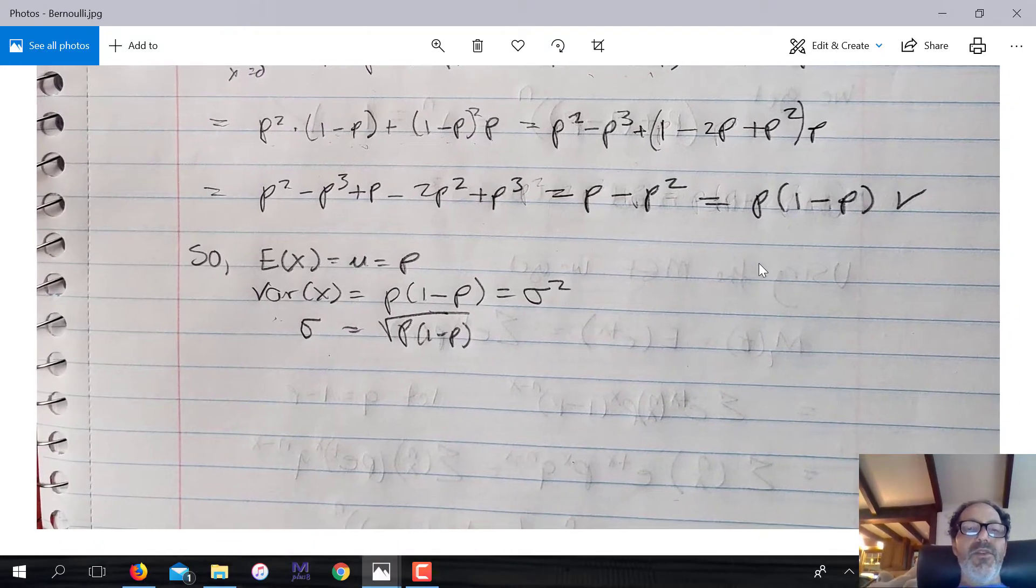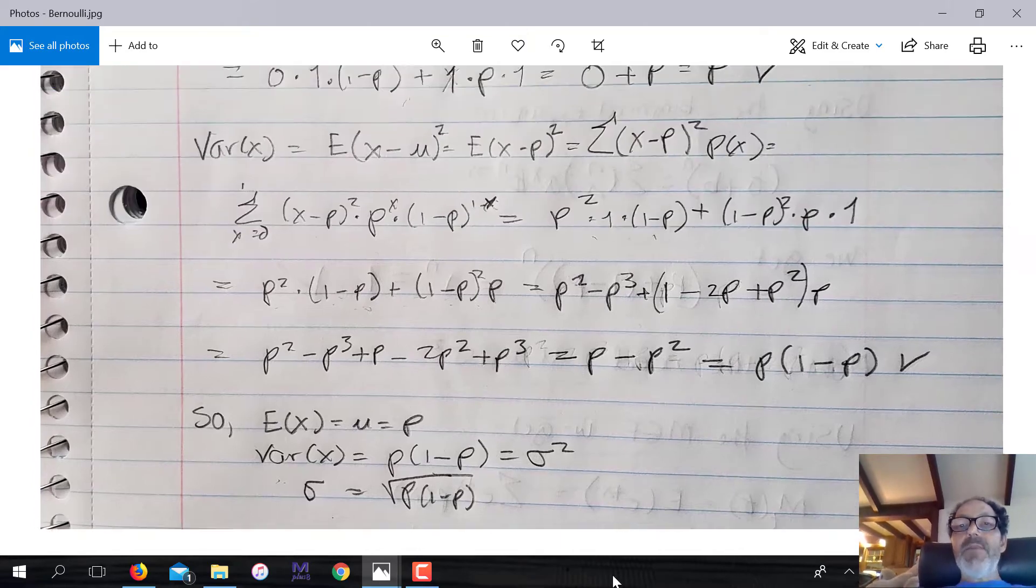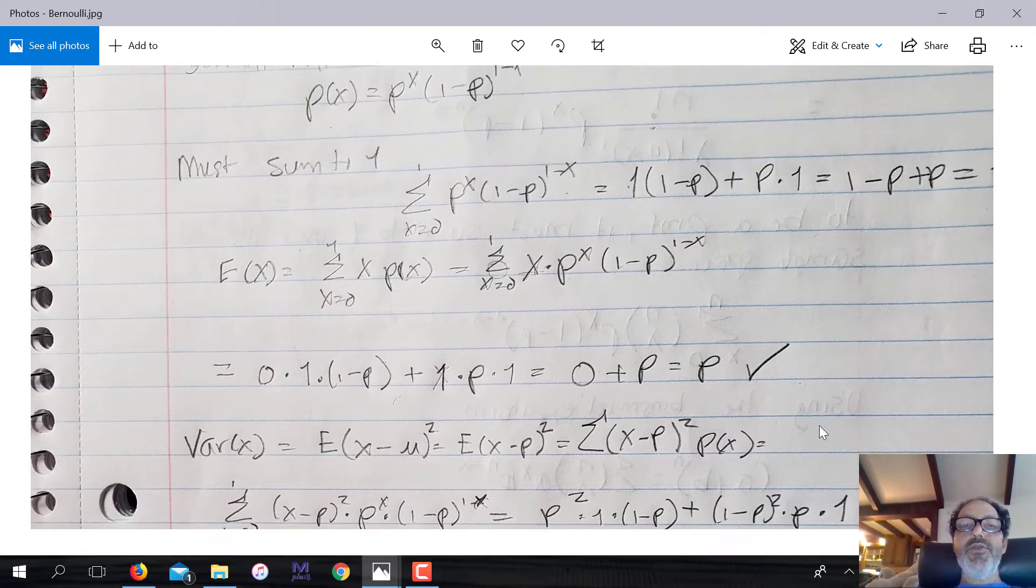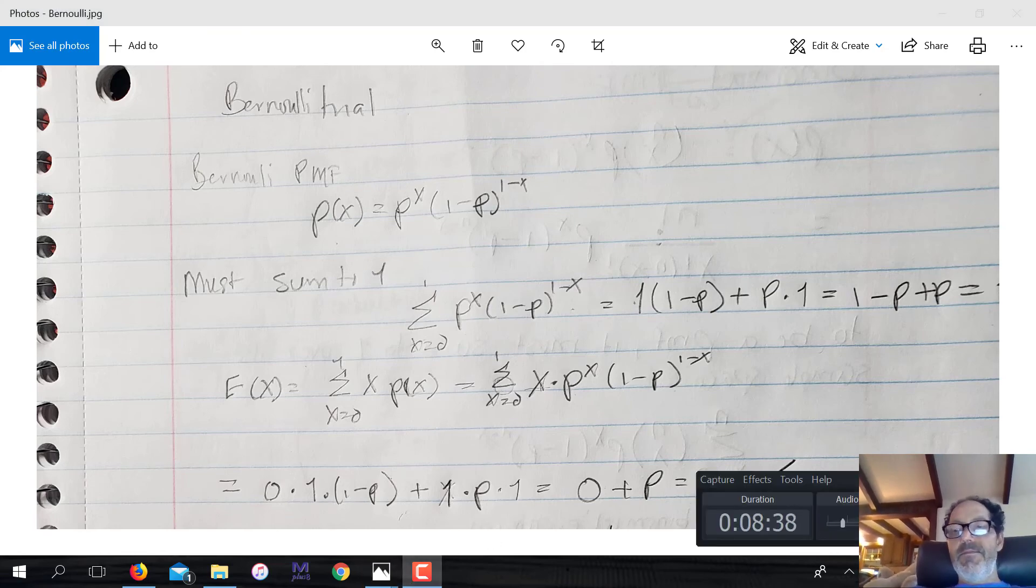So, to sum up here, we know that the expected value of a Bernoulli random variable is P. And its variance is one minus P squared. One, one, P, excuse me, it's P times one minus P. So that's a symbol for variance, sigma squared. And if we want a standard deviation, we just take the square root of that value. That, my friends, is how we prove the Bernoulli random variable and its distribution, its PMF, and find its expected values. That's it. All right. Thanks a lot. Bye.